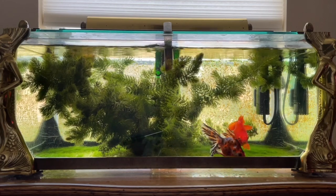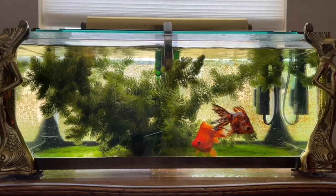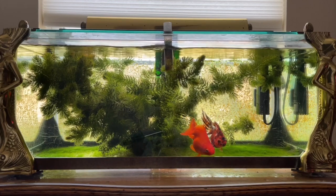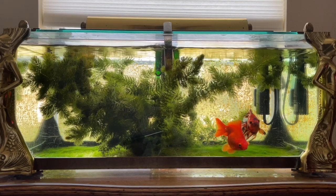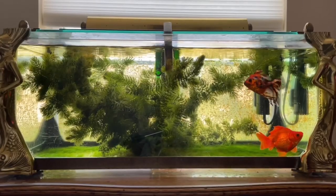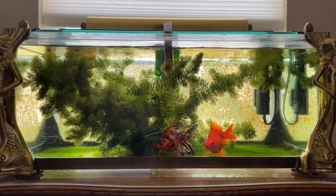So if you look at this tank here, it's a 20-gallon tank, and in all honesty, it has too many fish, because the rule of thumb is you should have 25 gallons per goldfish. That is the rule of thumb. So this is a 20-gallon aquarium. It's already 100% overstocked. I have 2 goldfish in it. According to the rule of thumb, it's overcrowded, even though a lot of people would look at this tank and say, it's not overcrowded. You have 2 smaller goldfish in there. They have grown since you've gotten them, but it doesn't seem to be overcrowded.